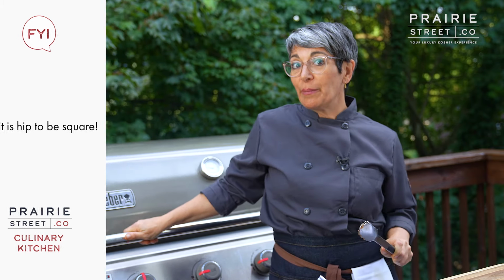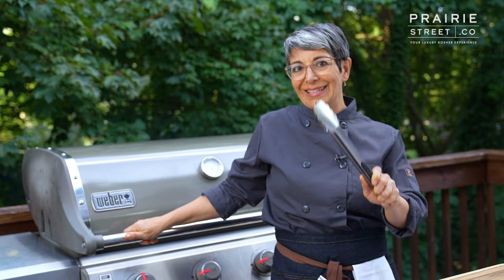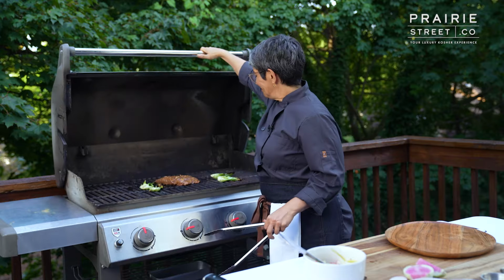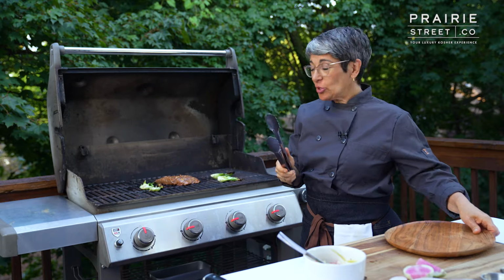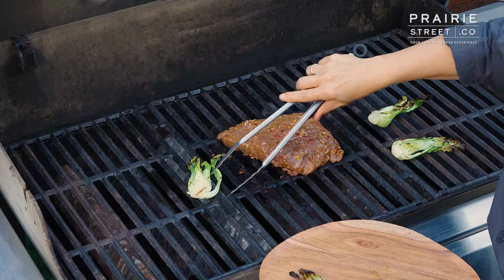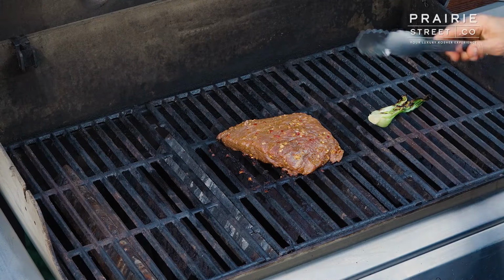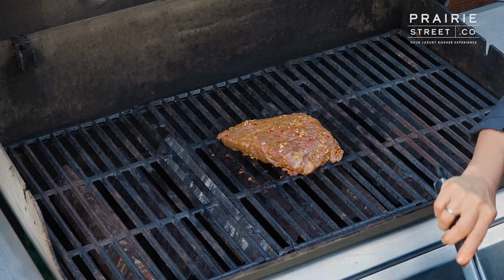But I am gonna pull my baby bok choy off in a minute because that's gonna get done more quickly. All right, let's open up the grill. Taking the bok choy off first because I don't want it to burn. And you could grill any vegetable with this. Doesn't have to be the bok choy. It's just nice because it's an Asian vegetable.